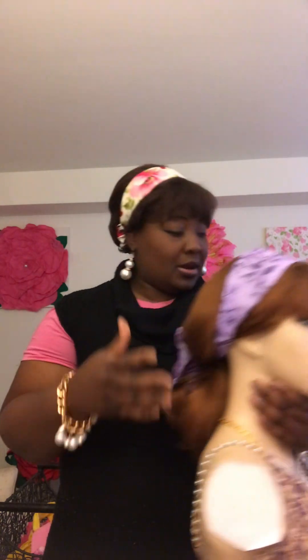Hi everyone, my name is Nessie and I am your fashion accessory designer. I want to talk about this headband I have on. We have designed a variety of colors and with different fabrics. The one I have on is made up of cotton. We also have others that are made up of chiffon. Let me show you what it looks like on this beautiful mannequin — this is it. You see, this is purple, this headband, and this is how it looks.